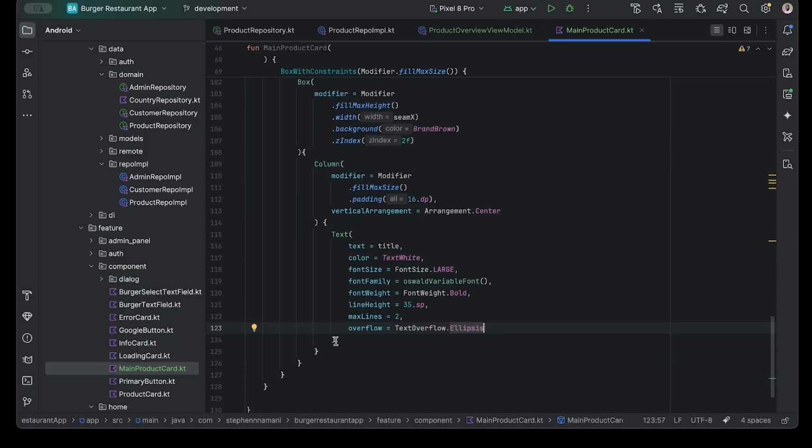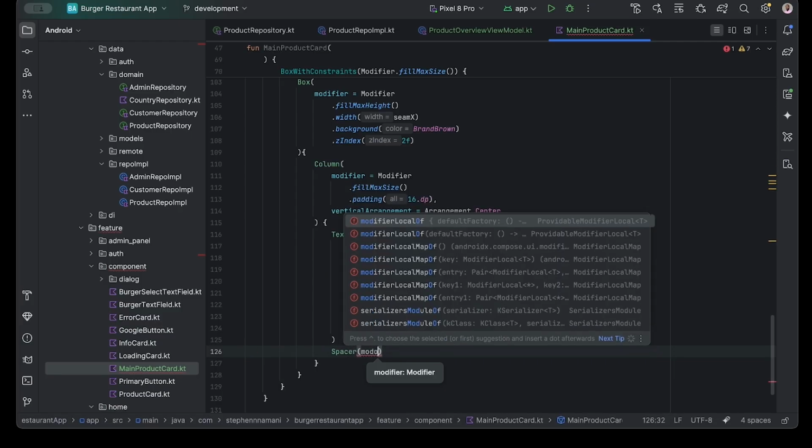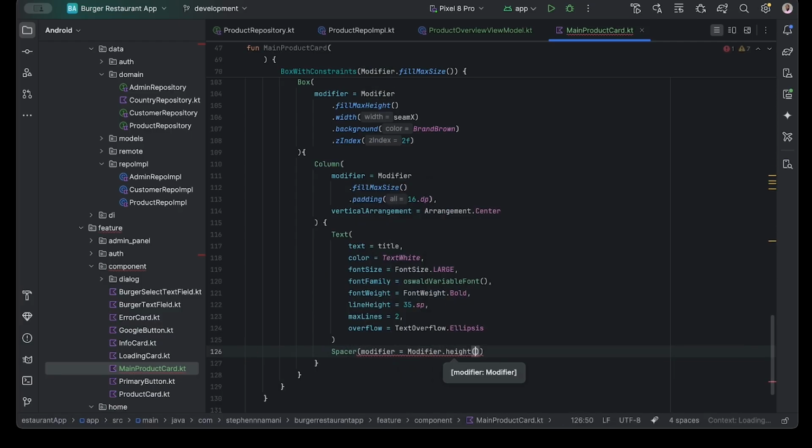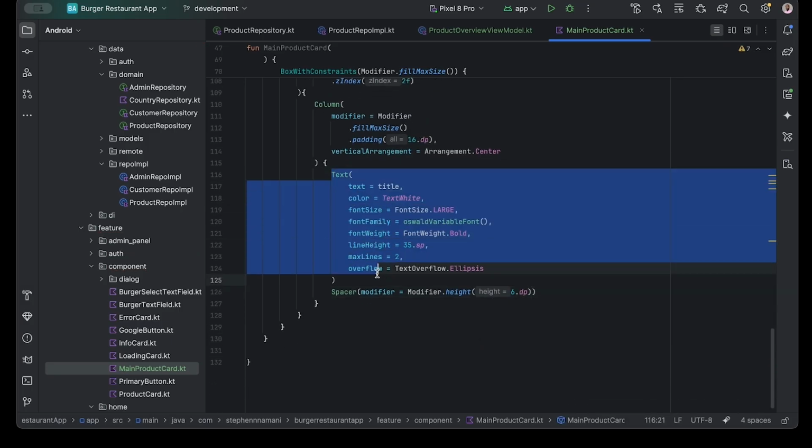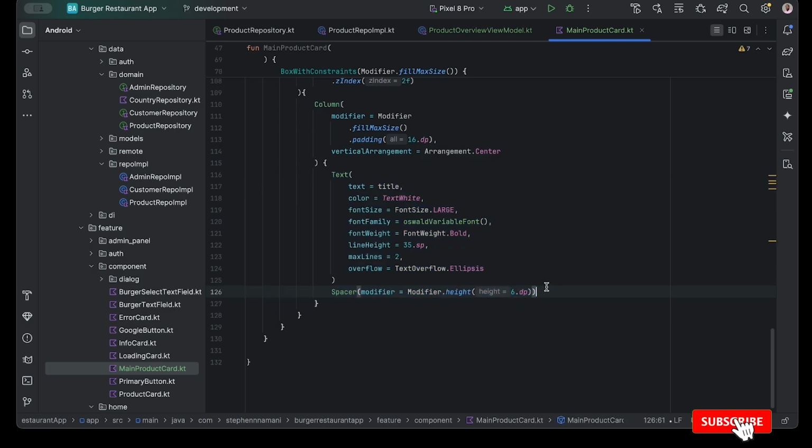Then after the first text, let's add some spacer. For our spacer we call our famous modifier.height, and we set our height to 6.dp. Okay, so the next thing is let's just duplicate this text and the spacer.